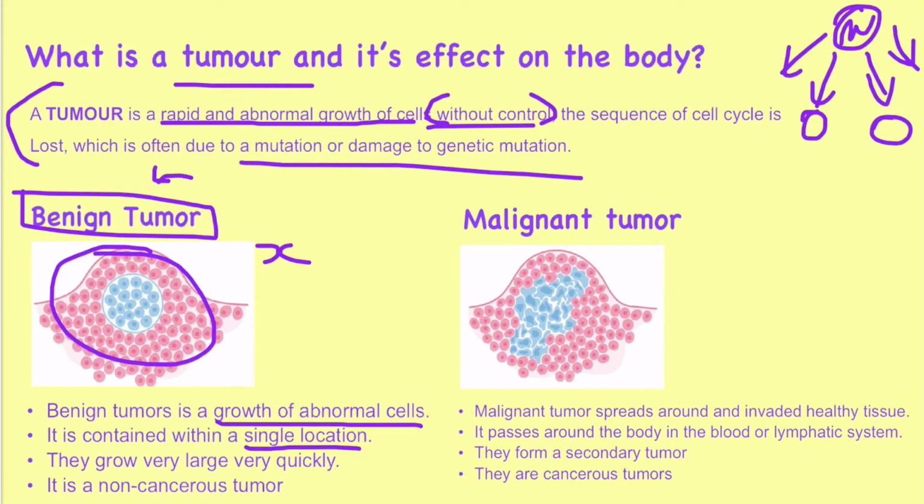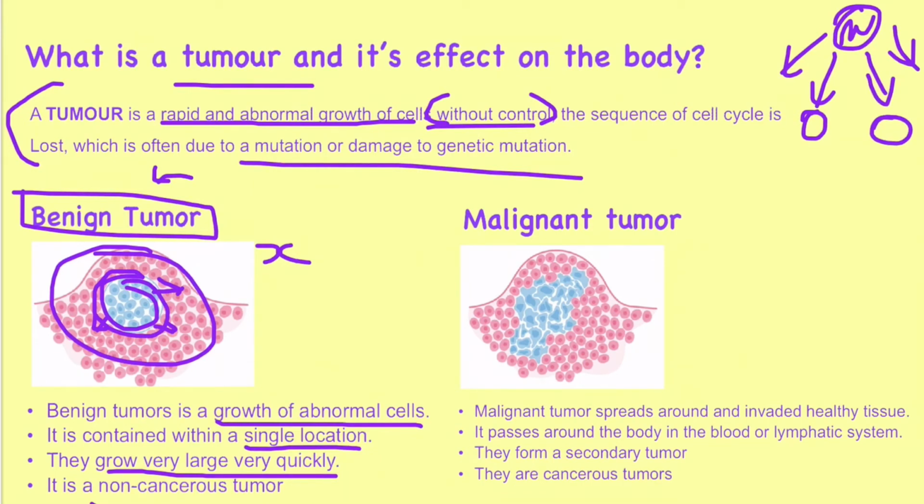But what these benign tumours do is they grow very, very large in a very, very short space of time. And this is where the danger stems from. Because what can happen is this benign tumour may be growing here, but it causes pressure and thus damage indirectly to other bodily cells. This is most dangerous in areas of the body like the brain, where there already isn't much space for a tumour to grow anyway, and this added pressure can cause great damage. But more importantly, these benign tumours are non-cancerous, which means that the tumour itself doesn't cause any harm to the body and is usually of little medical concern. It's very easy to treat, very easy to get rid of, so it's not much of a worry.